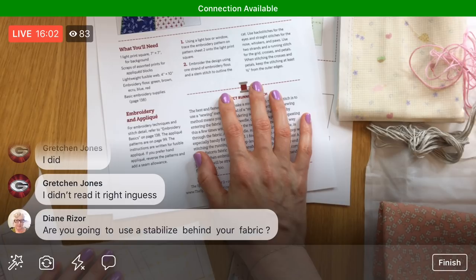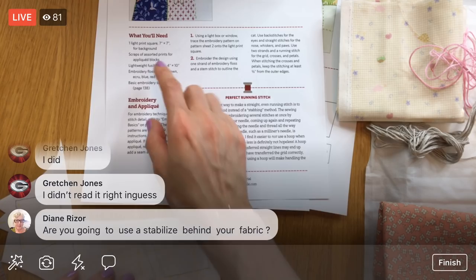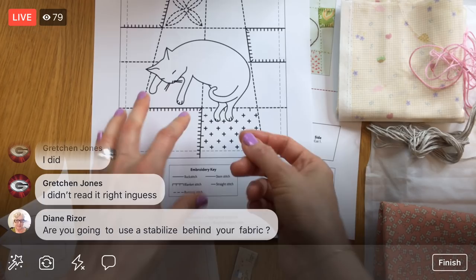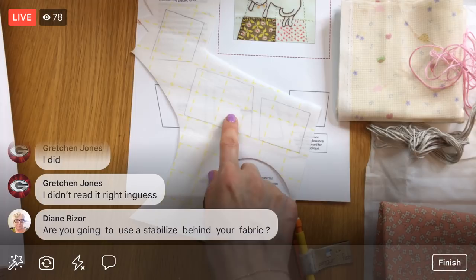Oh yeah, so right here it says lightweight fusible web. That's not for the back of the embroidery. We're using it for these quilt pieces. Yeah, this time I'm not, Diane, but one of these times I will, because a lot of people do like putting a stabilizer on the back of their embroidery. It helps hide the stitches a little bit, and it gives it a sturdier base to stitch on, but I'm not going to do that this time. All right, let's cut these guys out. Let me grab a paper scissors quick.